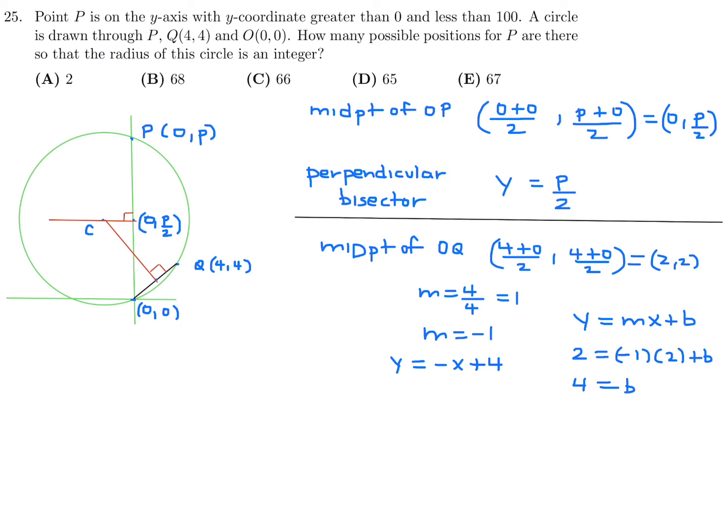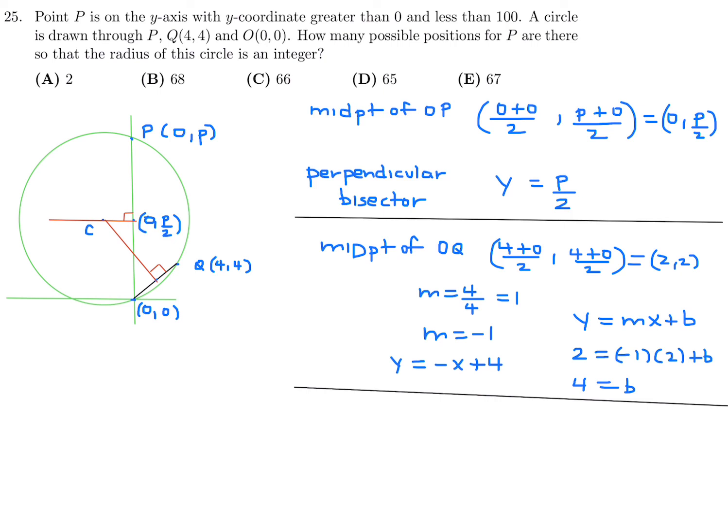Okay, so now to figure out C, all I have to do is figure out the intersection point of those two perpendicular bisectors. That was the whole point of doing all of this. Perhaps I would have mentioned it in the beginning, but I wanted to do this first because otherwise it wouldn't have made as much sense in terms of why you are doing this. It's more obvious once you do it and show it.